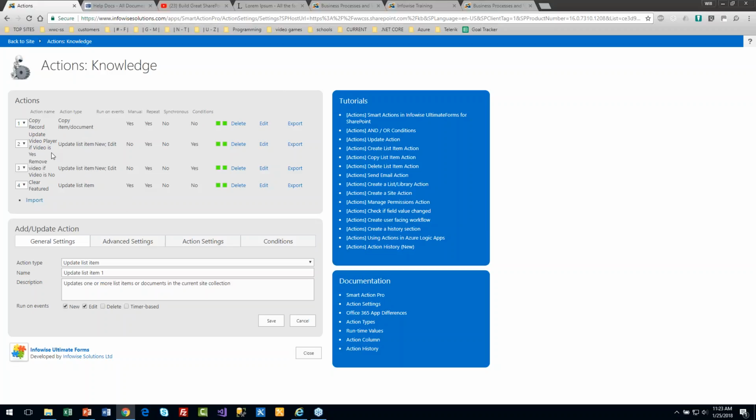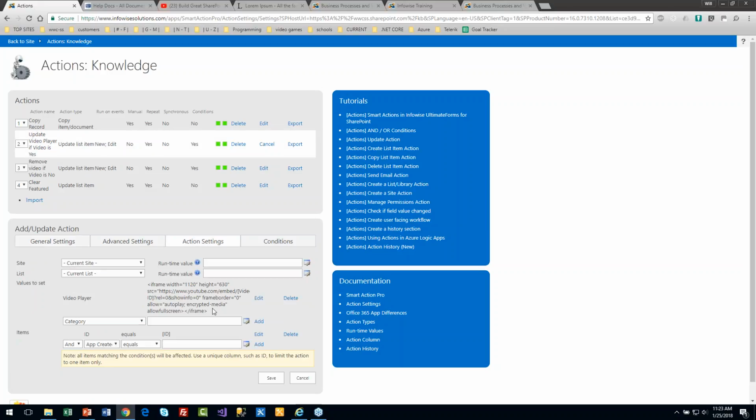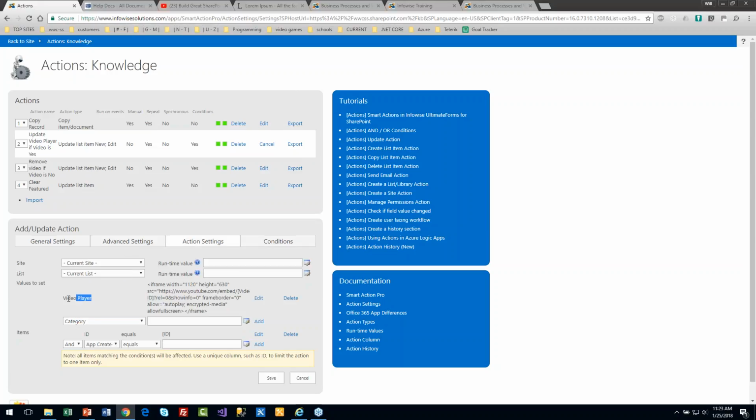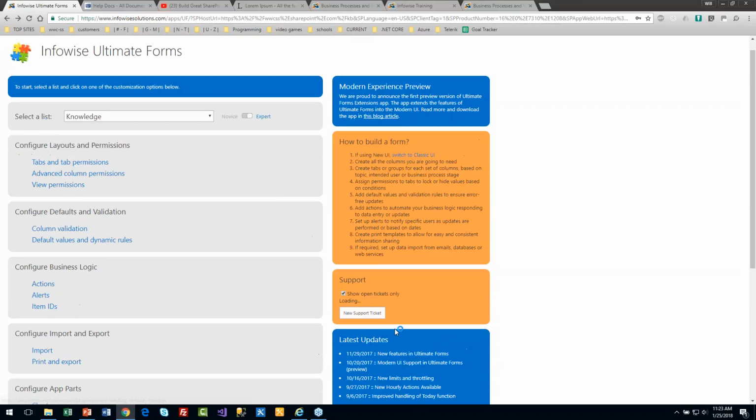Okay, so one thing I showed you, you might be wondering how the video player is set up. Well, I just made a rule in here, and I took that YouTube embed code, and what I'm doing is dropping in the code, which is the video ID, which is coming from the other field. Really simple to set up. Basically, I just have to check in my action when the video is equal to yes. It just tells it to update this video player rich text field to hold that code. And that's what makes that YouTube video update to whatever I'm using. Okay. So those are some of the things I can do with actions.